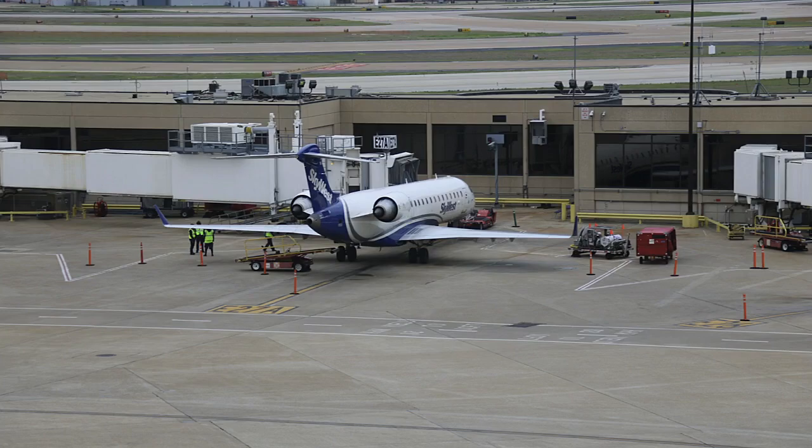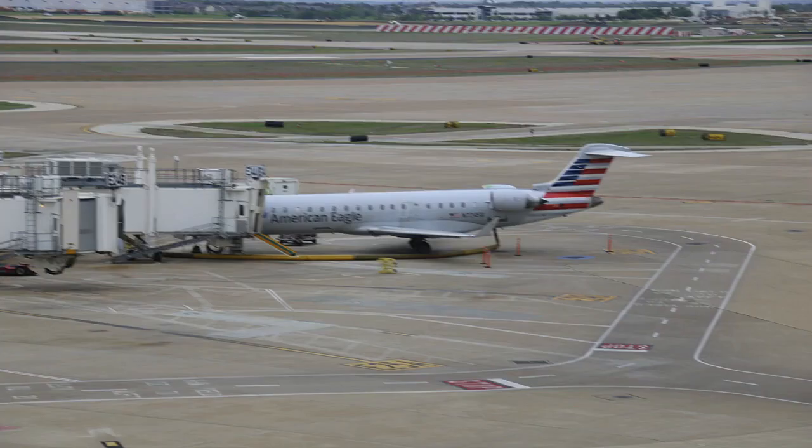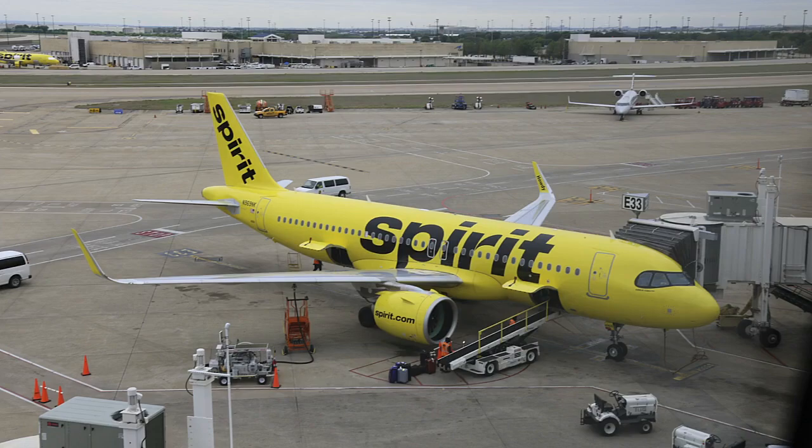Here's the E satellite gates. Apparently CRJ900s are parking here as of the time of filming. I saw one the other day, so that was really interesting. But anyway, normally this was the 145 section. Now CRJ700s are mainly parking here, and apparently the 900s are too. So you see the 700s in this particular example on this particular day.